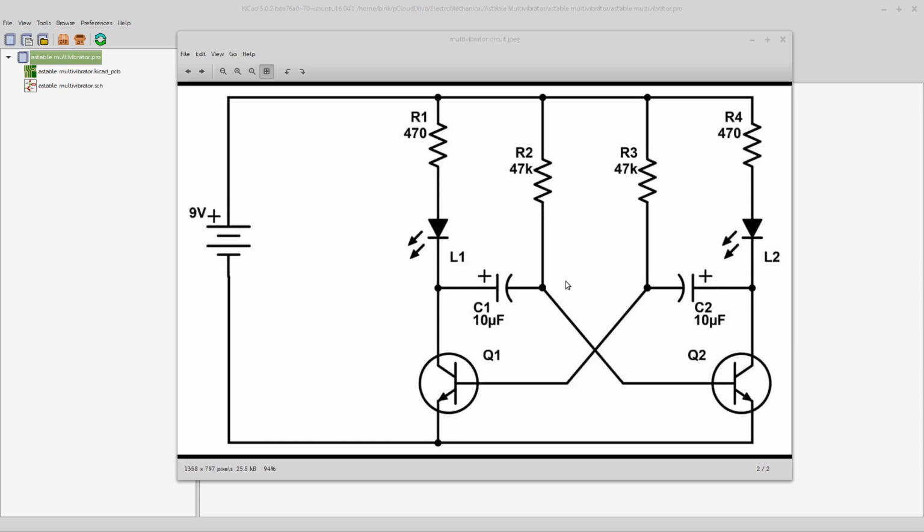Okay, so now remember, check this out. When this starts conducting here, this is going to start pulling down, and then this one here is going to start charging this one positive, this one being less than positive, more negative, if you will.